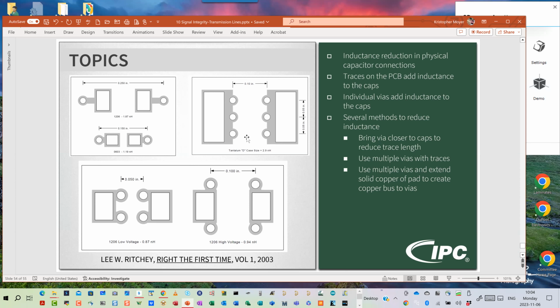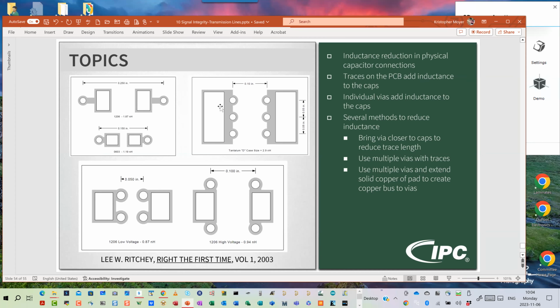I can also manually extend the size of the pad. Even with these, I've got that little narrowing down right here, that's inductance. I can lower that inductance by making a big wide trace. At a minimum to the midpoint, I actually typically take mine and go all the way up around. So I embed my vias directly in my power pads and so on. So I have a low inductance path right here.